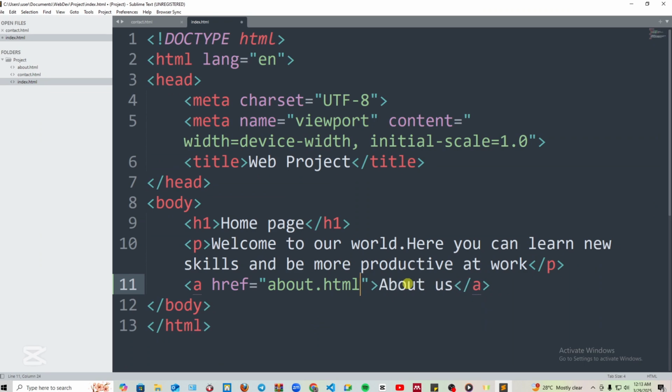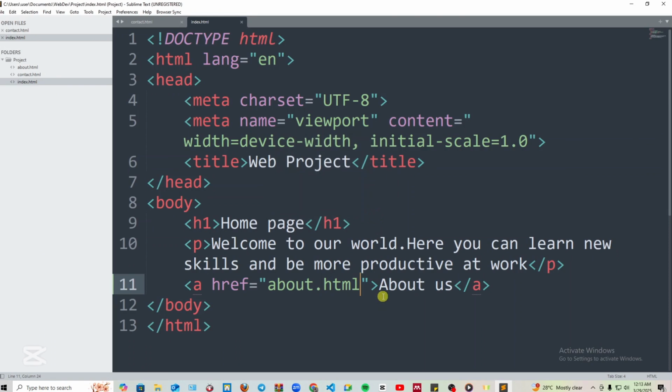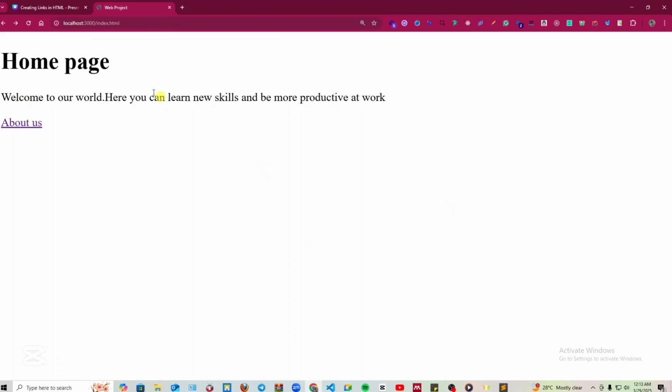So if I save this file and then visit my web browser, I should see this text displayed, about us. So let's go to our web browser and view our link. Here we see our index.html file being displayed on our web browser as our web page, and we have a text about us.